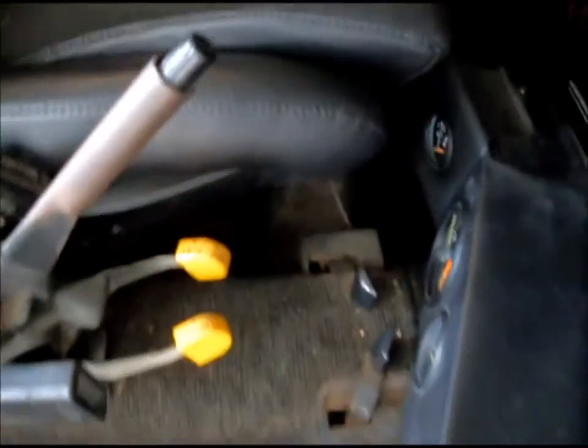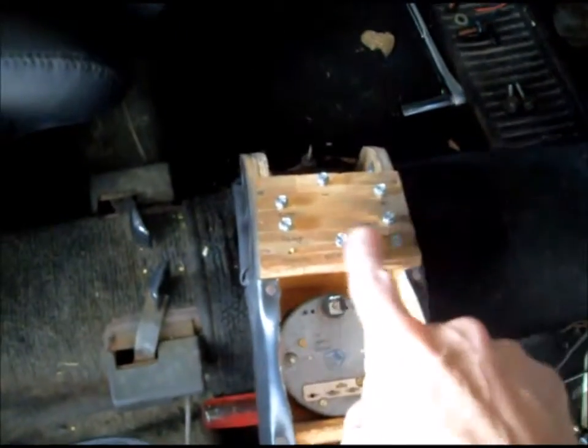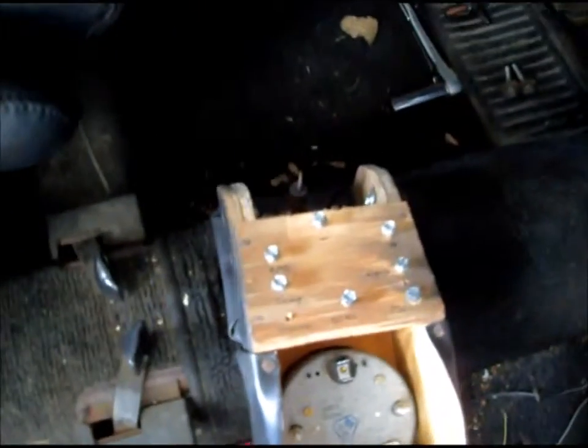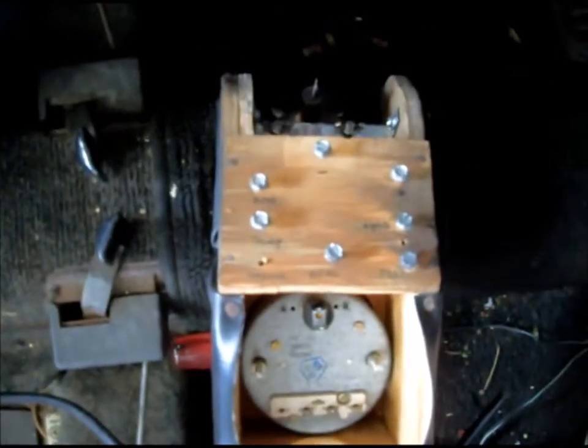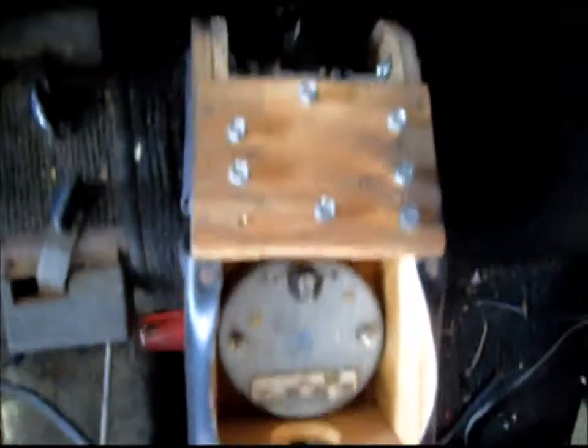I'm going to run it down here under the carpet, up under this piece of carpet, and bring it up through a hole right behind the gauge — somewhere around there. I'll shove all the excess up inside the box, and I'll have some quick disconnects. Just use a piece of wood as the ground insulator — it looks pretty cheap but it's pretty effective. I'll tie the car in here, there, and there.